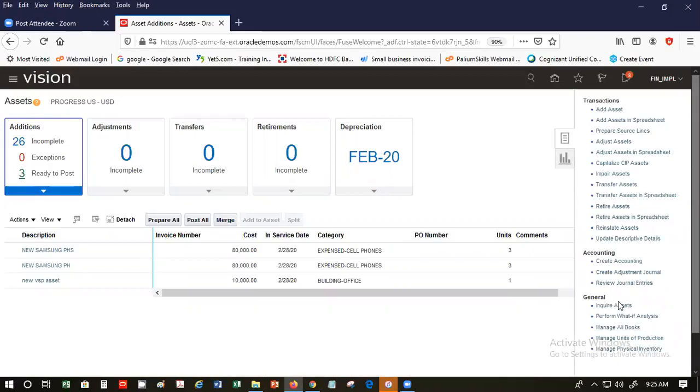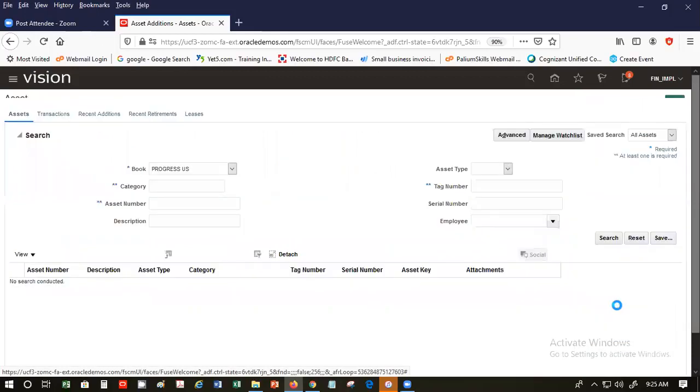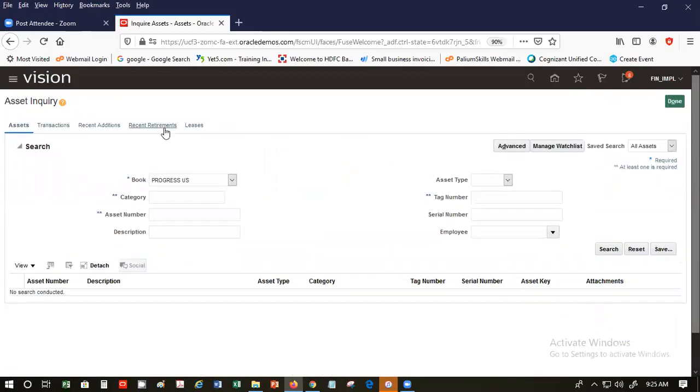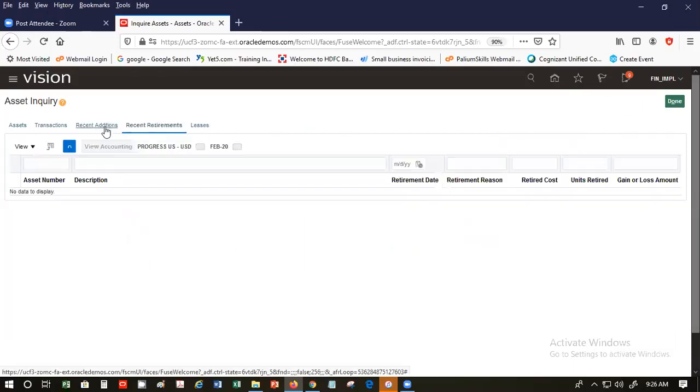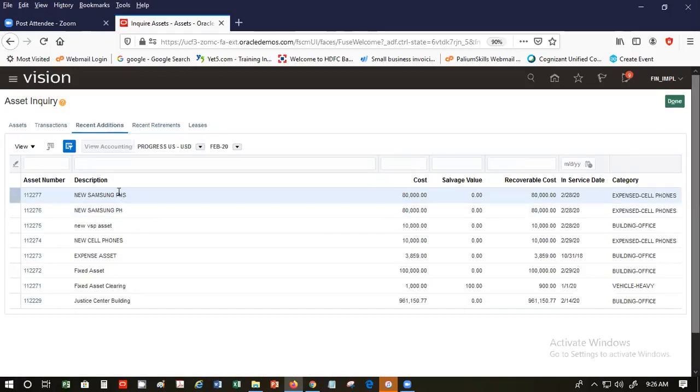So from here we can go to inquire assets. These are the recent additions. Not yet added. Oh, return. So these are the ones that got added.